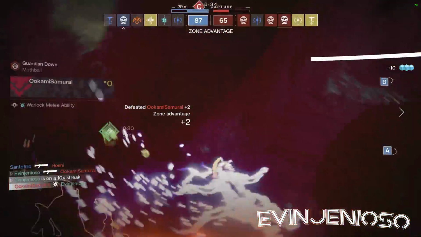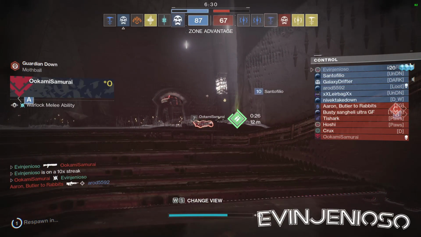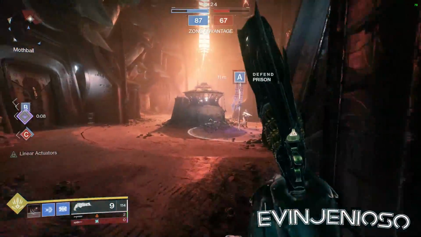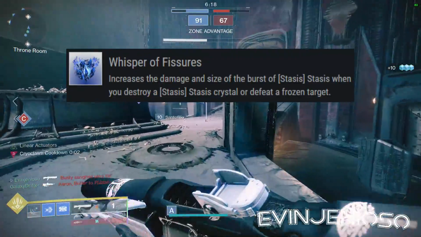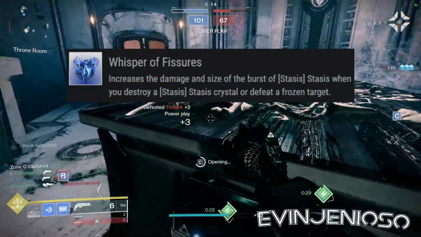To start, running Glacier Grenades with a middle tier of 4 to 6 discipline will be a good baseline, but feel free to run higher discipline if you like. Now, since we'll be running Glacier Grenades, we'll also want to run 2 specific fragments along with a third that is optional. First off, we have Whisper of Fissures, which reads, increases the damage and size of the burst of stasis when you destroy a stasis crystal or defeat a frozen target.